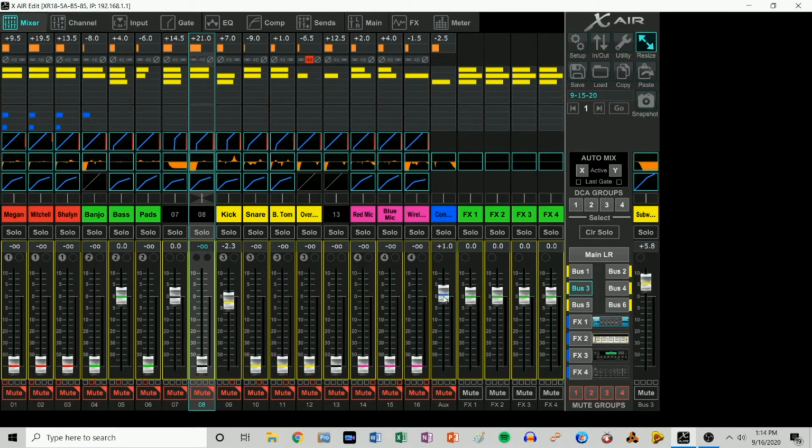The computer runs through the subwoofer because we want the lower part of any audio coming out of the computer to be going through the sub. And the kick drum is already set up to run through the sub. I take things out that don't need to be there, such as channel 7, and it looks like our bass is set up in the sub quite nicely.